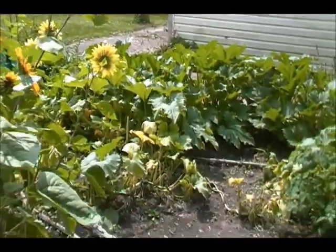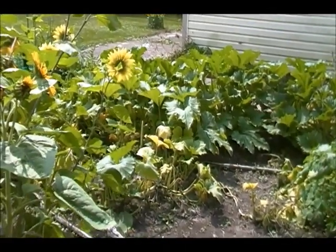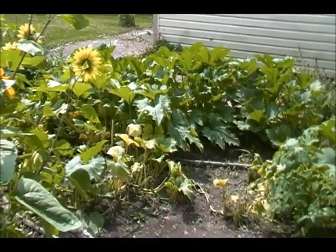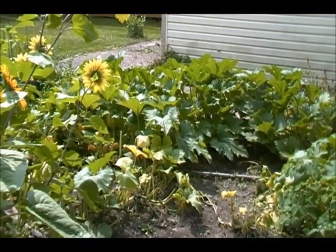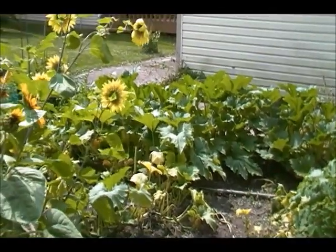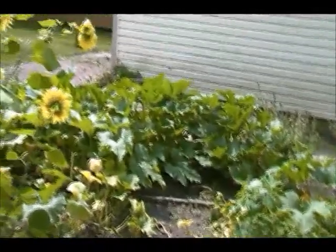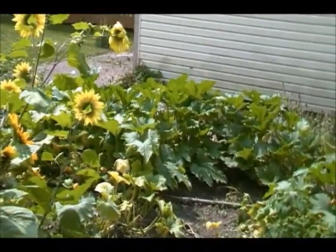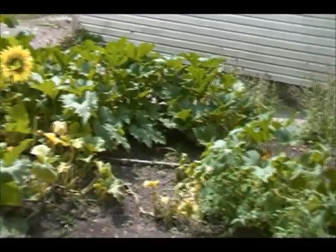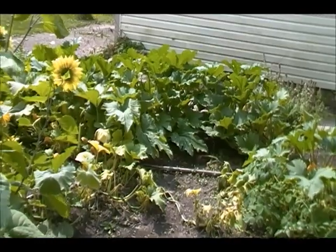And Racer Plus, most pumpkins give you 1 to 2 pumpkins per vine, maybe 1 to 3. Corvette. Racer Plus, you get up to 4. Now they do get progressively smaller as you get more pumpkins, but you can get up to 4 pumpkins, and you get a huge yield from a small patch like this. So next year, Racer Plus will be back.